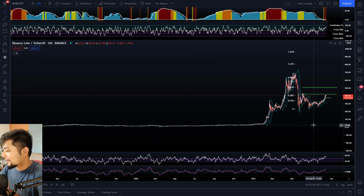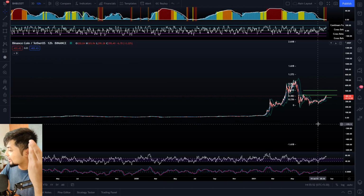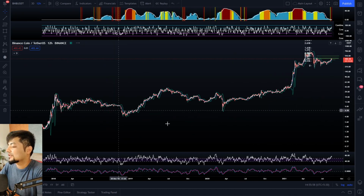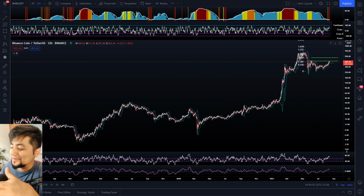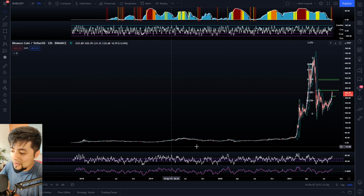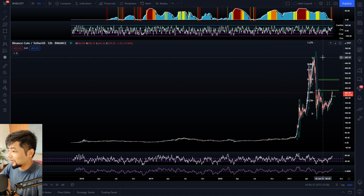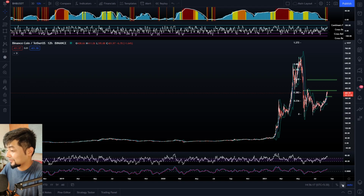Now all right, certainly we can't really compare this entire trend with this one right here, because well, this is a different paradigm altogether for BNB itself. Because if you just take a look at the logarithmic values, this is where the real price action is kind of chartable, right? Because if I get rid of the logarithmic chart right here, guys, you can see how less volatile this particular asset was before the breakout from this level, and it was just a non-stop run to the upside all the way about $700. Holy crap! Now that was some crazy piece of price action.